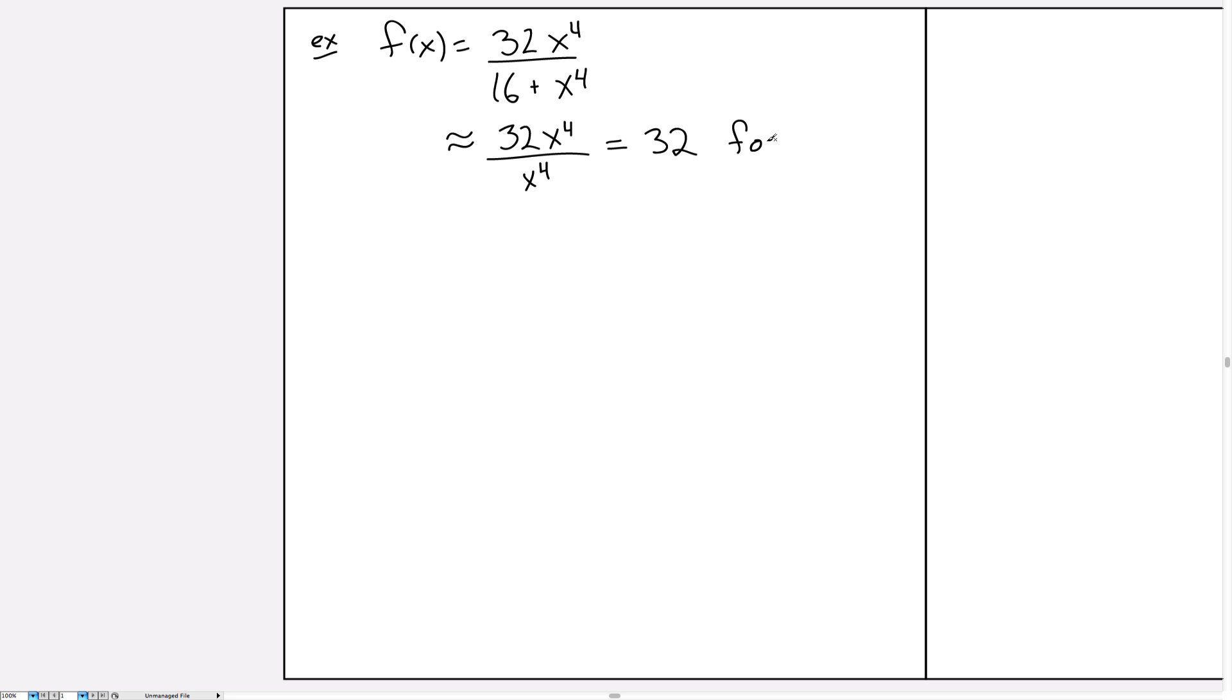Okay, so the idea is the same. We're just omitting the small component of a sum of two numbers that are very different in size. And so we call this value the horizontal asymptote. When we graph it, you'll see why we refer to it as horizontal.